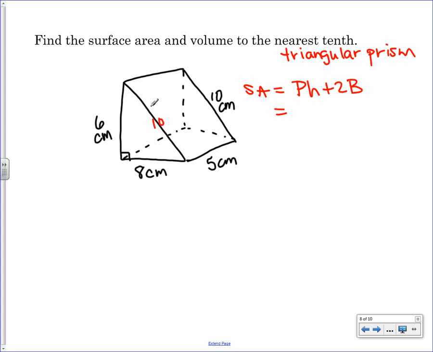How would I find that out? Pythagorean theorem. It's a right triangle, isn't it? So you could have done 6 squared plus 8 squared equals I don't know squared, but they gave you 10, so let's use that, right? So the perimeter of the base is going to be 6 plus 8 plus 10, which I'll do later, okay? If you like to do that as you go, you totally can. I'm just writing down the formula first.